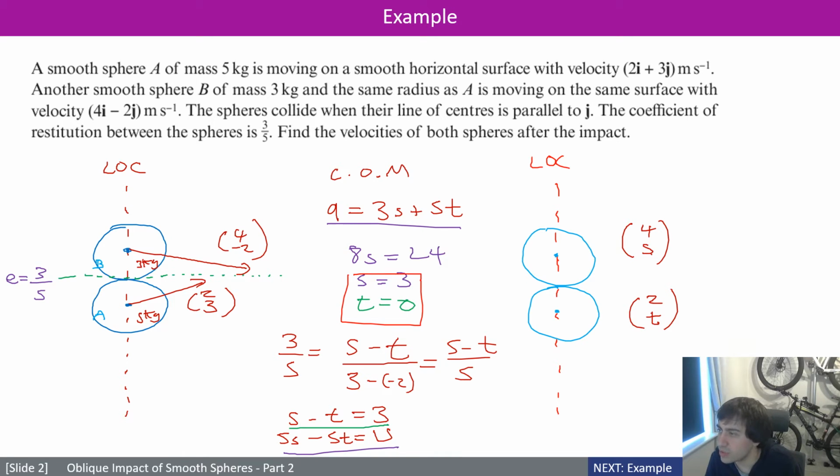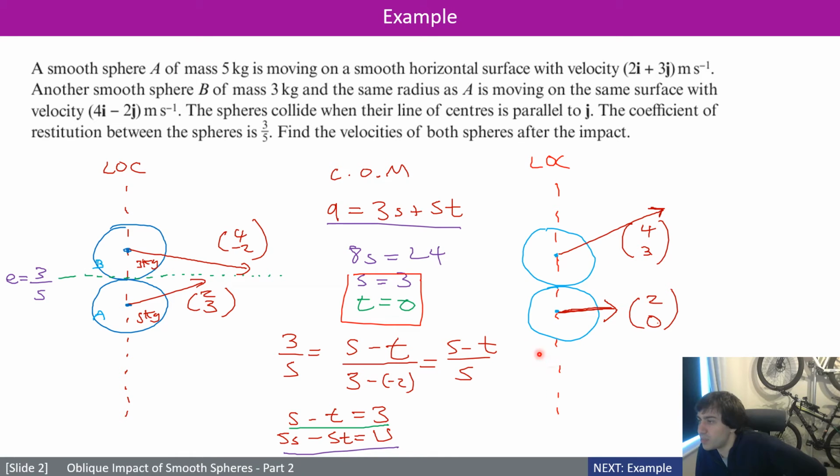So our unknowns, our s and our t, are actually 3 and 0. So now we can actually draw on the velocities if we so chose. It goes like this, at 4, 3. And then this one actually just goes horizontally only. So A is conveniently knocked in such a way that it then ends up just going perfectly horizontal, whereas B sort of ends up going back on itself.